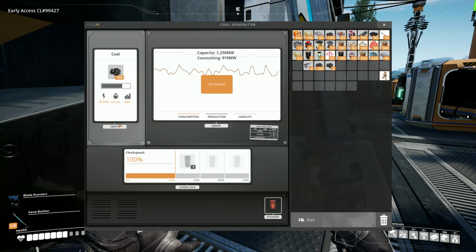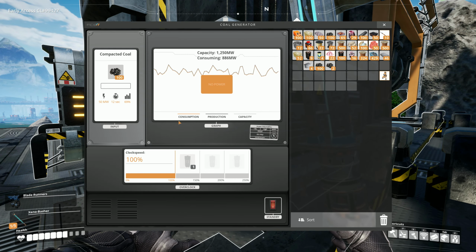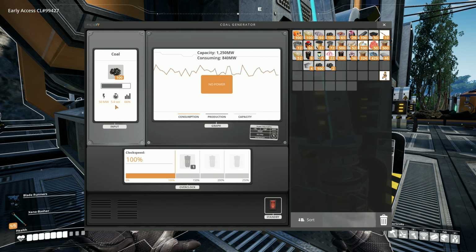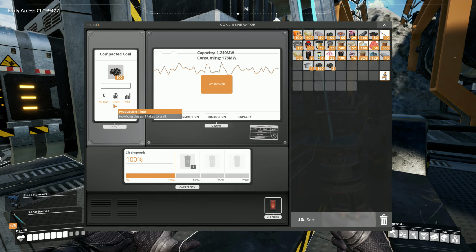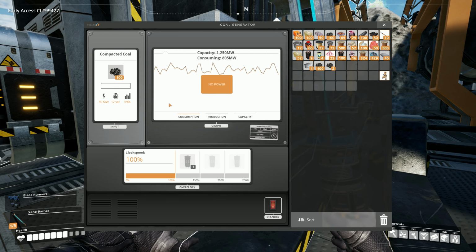50 megawatts, 50 megawatts. So they both produce the same amount of power. It does burn much, much longer. We see it's going through coal at 5.4 seconds. Every 5.4 seconds we're burning one coal to produce that 50 megawatts. Well, right here, it's taking 12 seconds to burn this compacted coal. So it's twice as efficient as the standard coal.